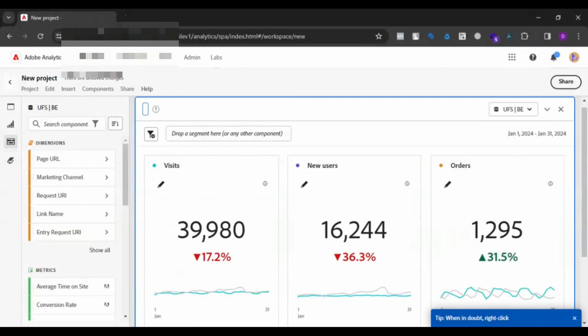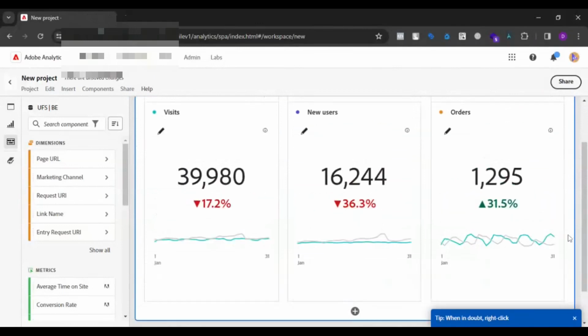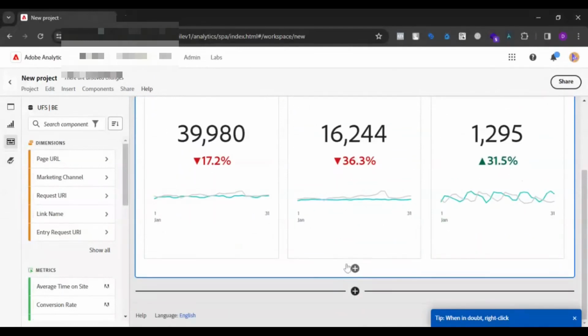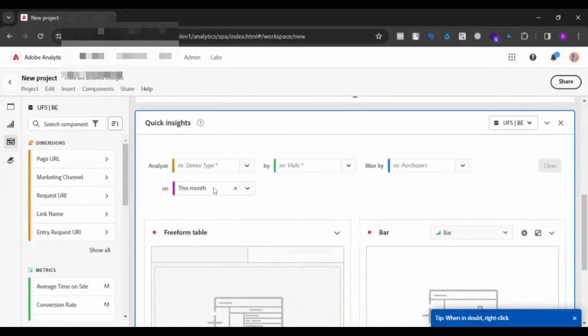So let's rename our panel as well. Overview. Right? Now, if you want, then you can continue with the same panel, or you can choose to add another panel below this. Like, let's say, a quick insights.